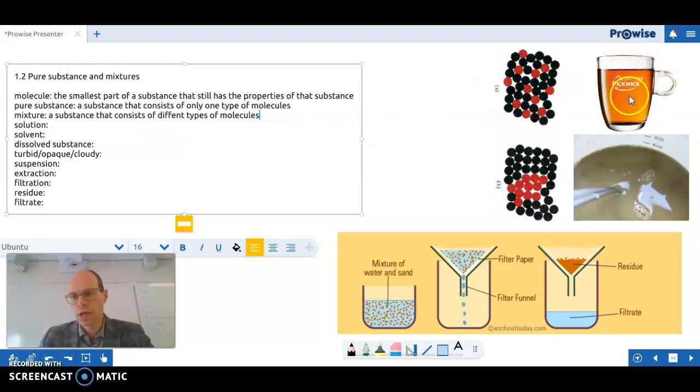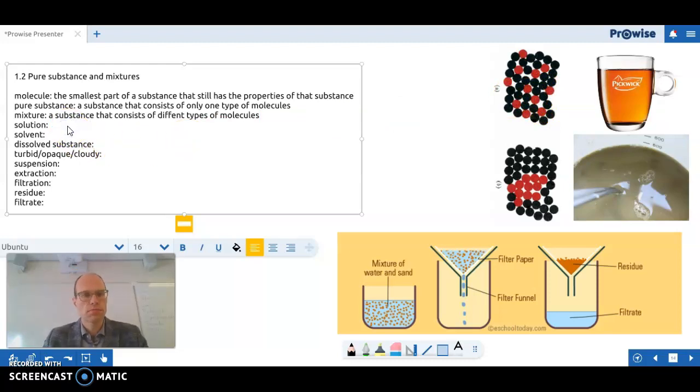This is a solution and this is a suspension. And over here the tea is a solution, and you can see it's clear. If you water it down far enough, you can see through it. And if we go down, it's a mixture. With tea, it's a mixture of a solid with the water, but you can also mix some other liquid in it, or if you got bubbly water, you mix a gas in it. And if you go down to the molecular level, you can see that the molecules are evenly distributed, that it is really through and through mixed. And this is a solution.